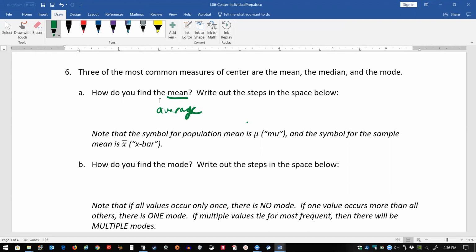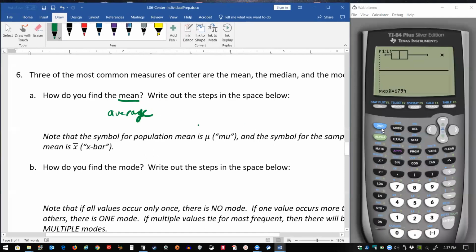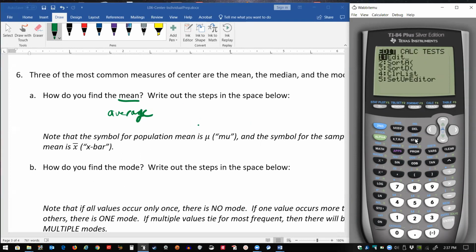So you could go up and add up all 45 of our data values for the cost of student housing, right? Then divide it by 45, and that will give you the average student housing cost per semester. Okay, well, we already took that time to put our data into our calculator, so why not use it? Our calculator will also find that average. We actually already found it, right?